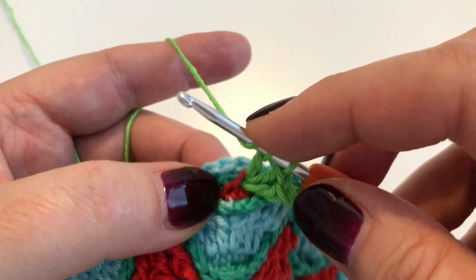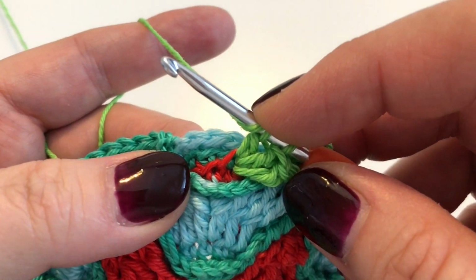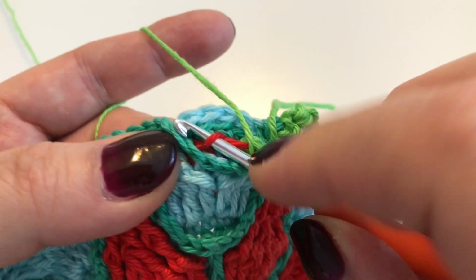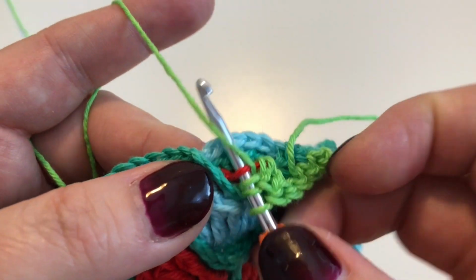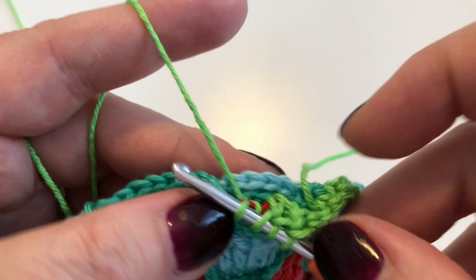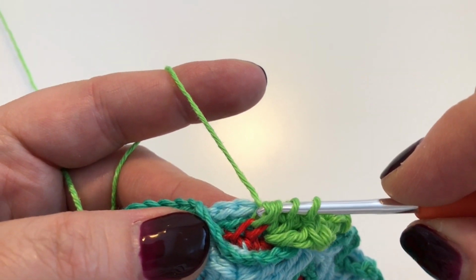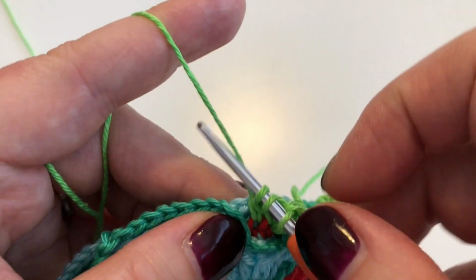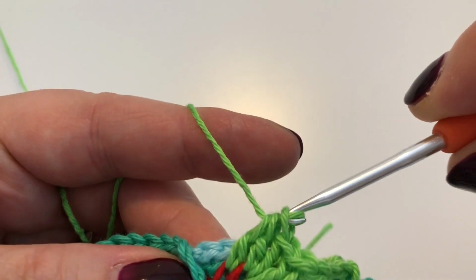Okay, we're now going to start the first part of our next treble, and it's going straight into the front loop that is sitting right next door to the one we've just worked into. So easy to find, that one. Yarn over, pull through, yarn over, pull through 2 and stop there. And we've got 3 loops on the hook.